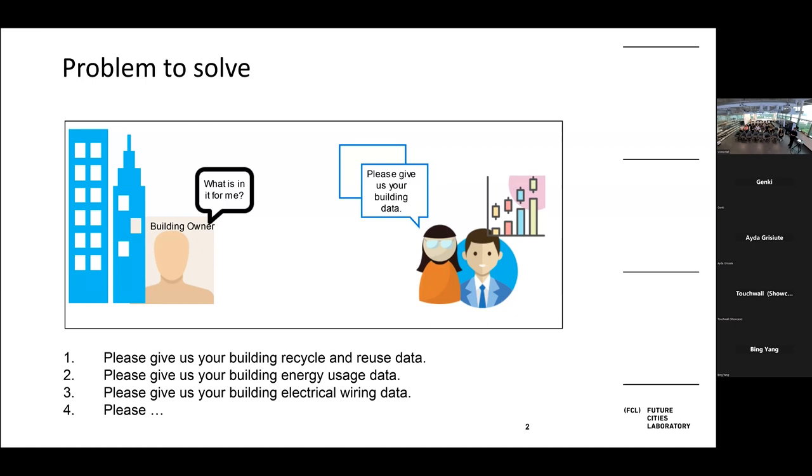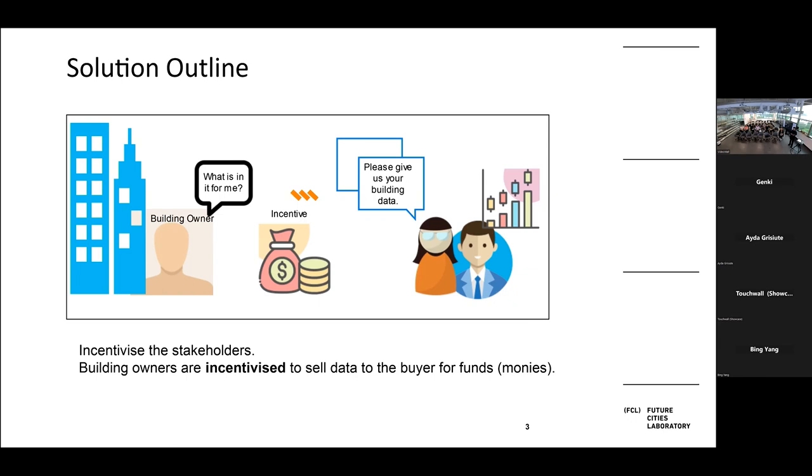So we need a mechanism where this information can be made available to the public, either for data analytics or for other personal use of this building information. And how do we solve this? One possible solution is to incentivize the building owner. This can be done by the consumer of the information providing some money to the building owner. Then the building owner might be willing to give this information to the consumer, but in a well-organized, sustainable, and scalable manner.